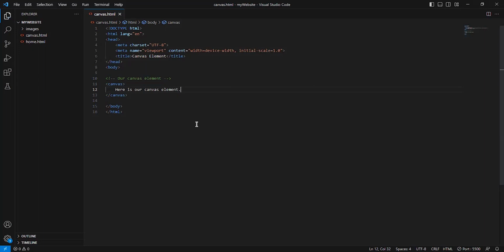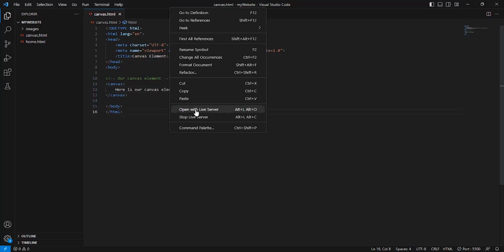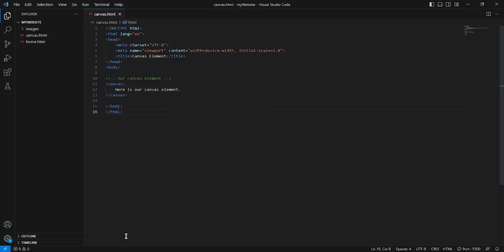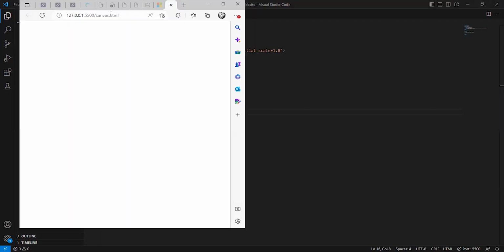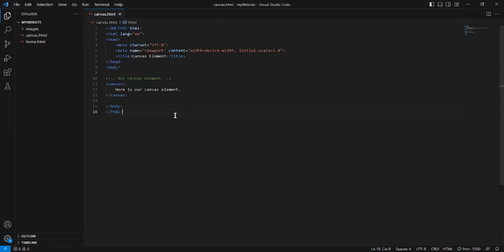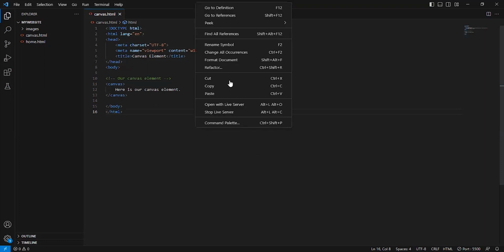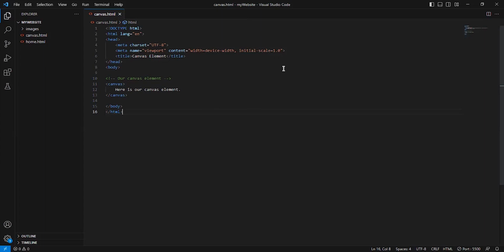And let's run this particular page with live server. Open with live server. And boom, this is our HTML canvas.